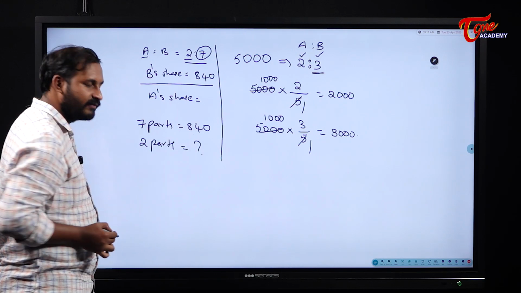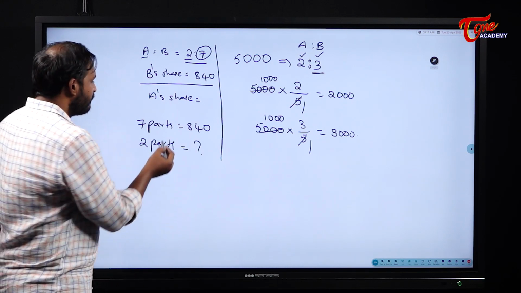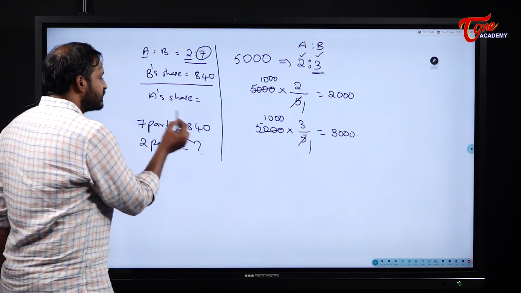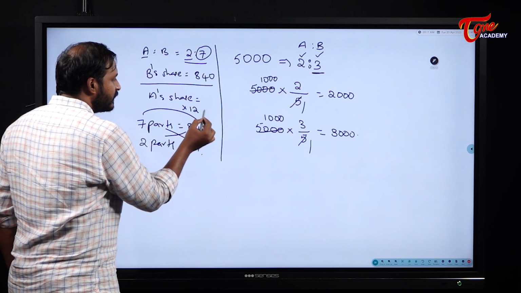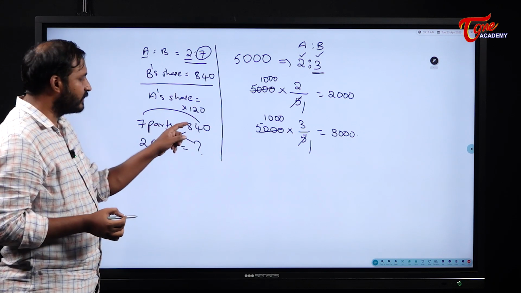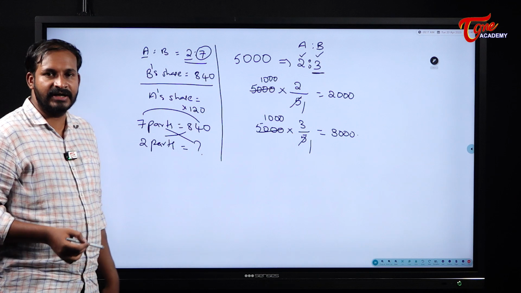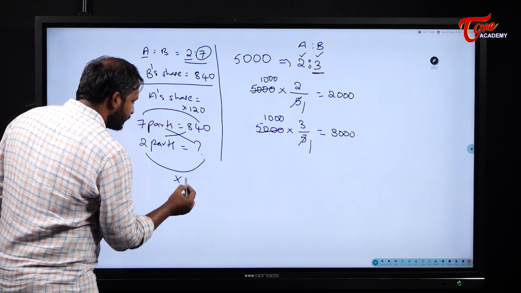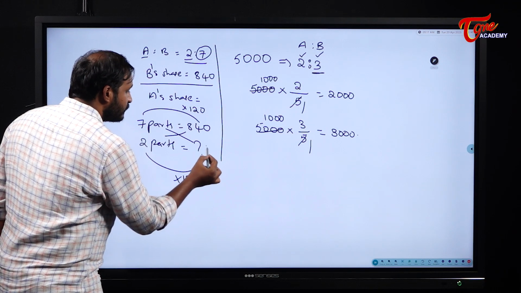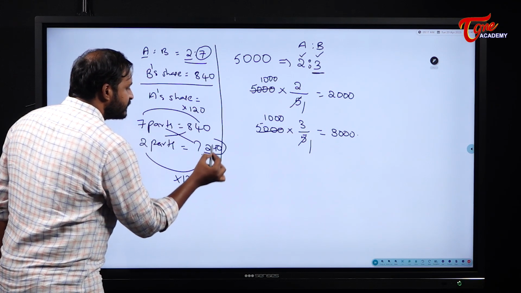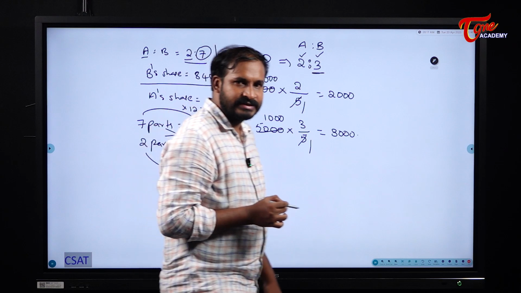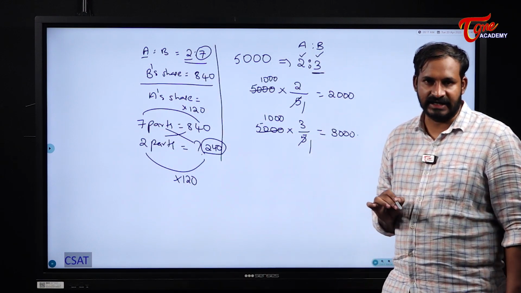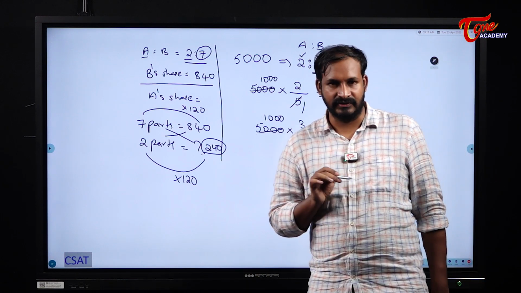So 2 parts becomes what for me here? How much do we need to calculate? We can calculate in 2 different ways. First one, assume it as x and cross multiply, you will get the answer. Or else, 7 into 120 is 840, right? 7 12s are 84 and 0, 120. Similarly, 2 into 120, what does it become? 240. So, A's share will become 240 rupees. So, this is the general and basic understanding for us, of how we will divide the values.